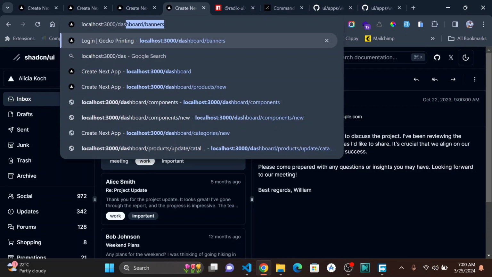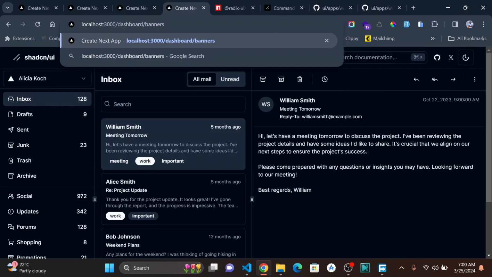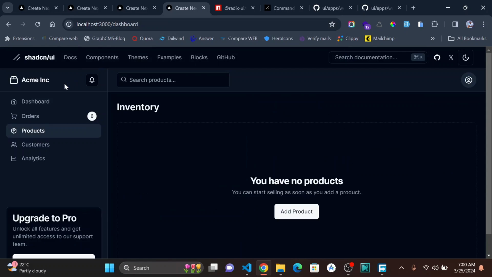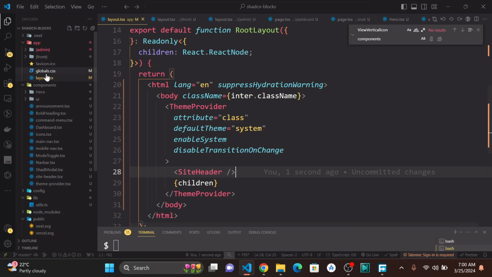Must be the dashboard. But we're just going to leave it on the front end, and just go ahead and leave it in the front.